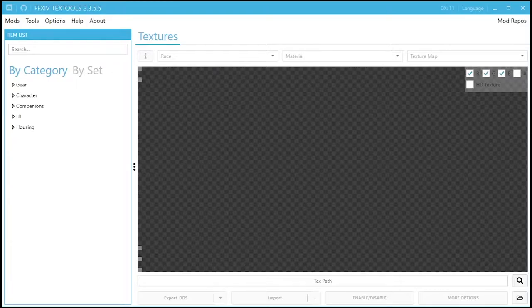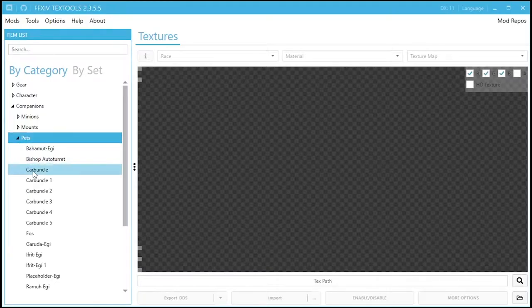I checked on the Discord for Textools, and I saw people ask this question throughout the years, like, I just want to make my carbuncle orange, and nobody ever posted the answer. So here it is. You go to companions, pets, and here's all the carbuncles.